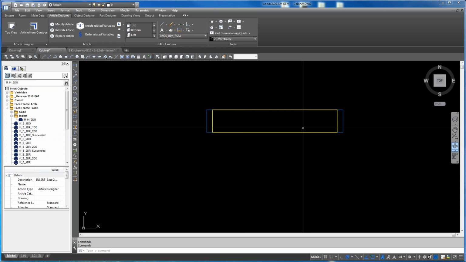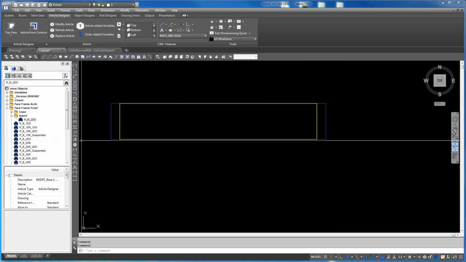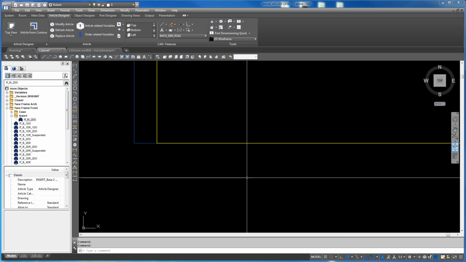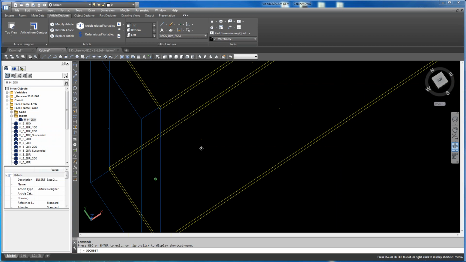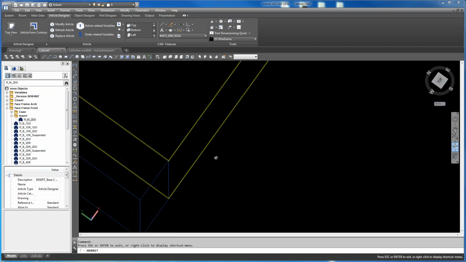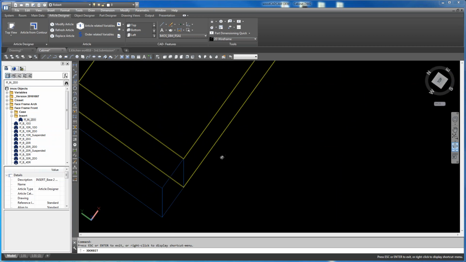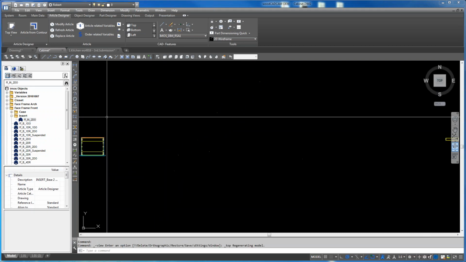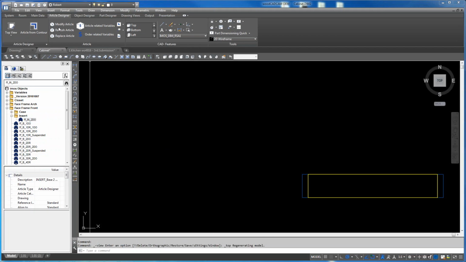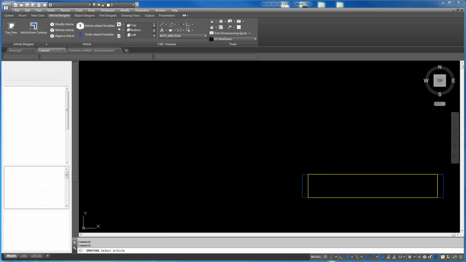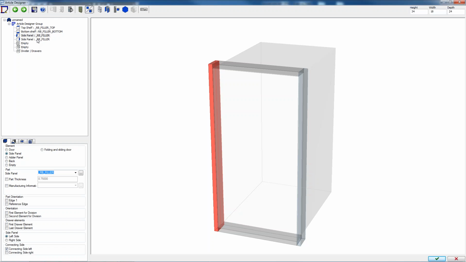No, it's not penetrating anything. So. All right, let's go ahead and just put an adder panel over the face so we can see what it's doing. Modify everything. Let's put the door on.